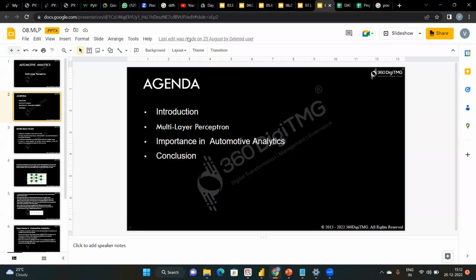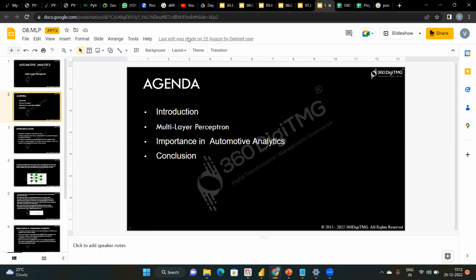As we move on, guys, we'll be seeing the data which is very important to us, which we are going to use in multiple layer perceptron.